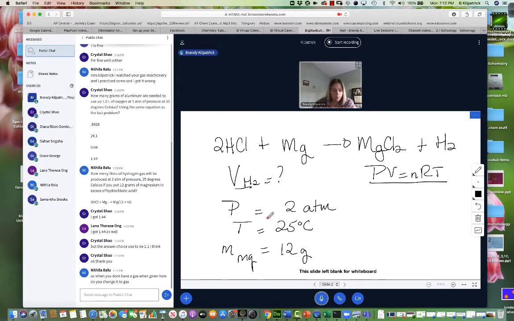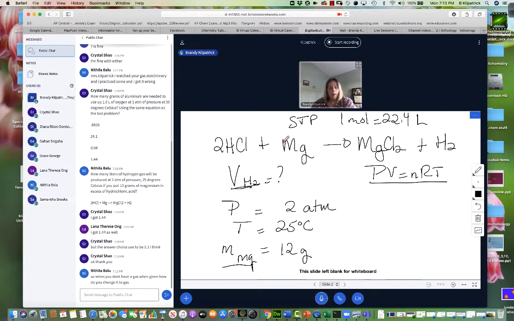So when you're looking at these problems, you're going to want to watch, okay, it's giving you information. It's asking you for the volume of H2, but then it gives you information of something else. Right there, that should tell you that it has to involve stoichiometry in some way. So when you're going from one substance to a different substance, stoichiometry is involved in the process somewhere. So when you're looking at gas stoichiometry, and we're not at STP, so if we were at STP, 1 mole of gas is equal to 22.4 liters, okay? But we're not at STP, so this does not apply.